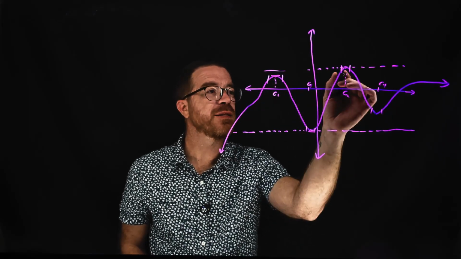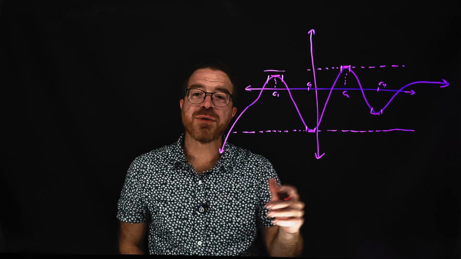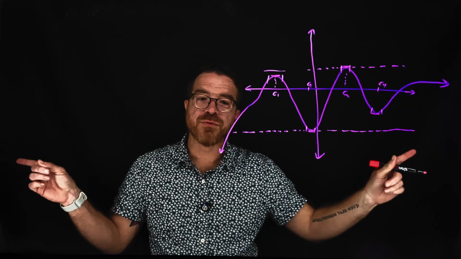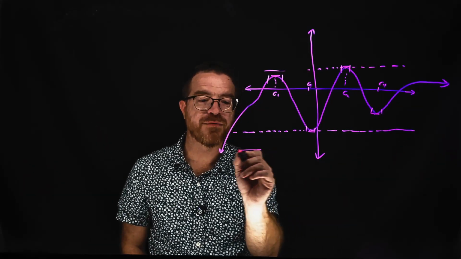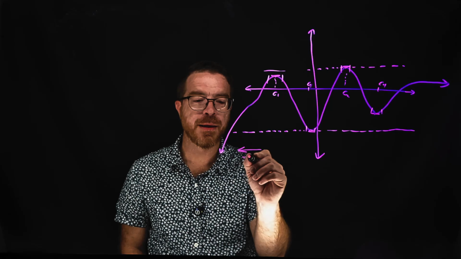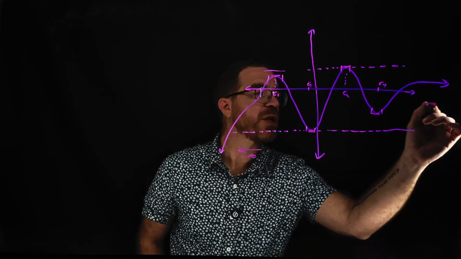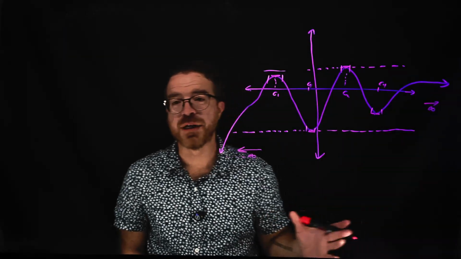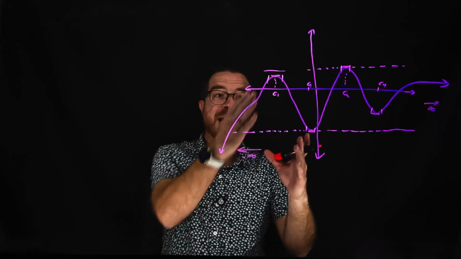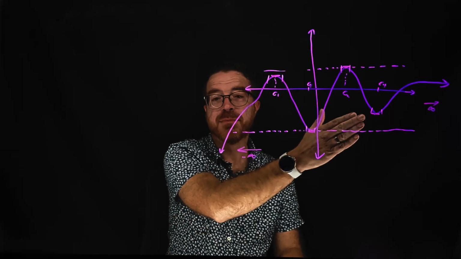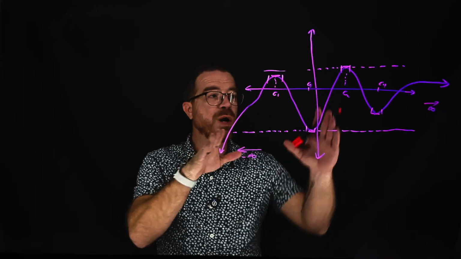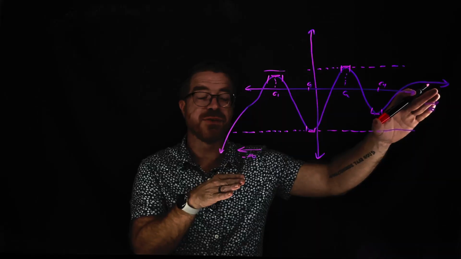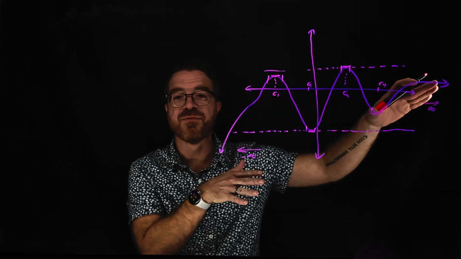We have something like this. And you also need to check the limits as you go off to infinity. What's happening with my function as I go off to negative infinity, and what's happening with my function as I go off to positive infinity? Because in the end, when I find these specific maximums and minimums, I may have some behavior where, for example, over here off towards infinity, I have it converging on some value L.